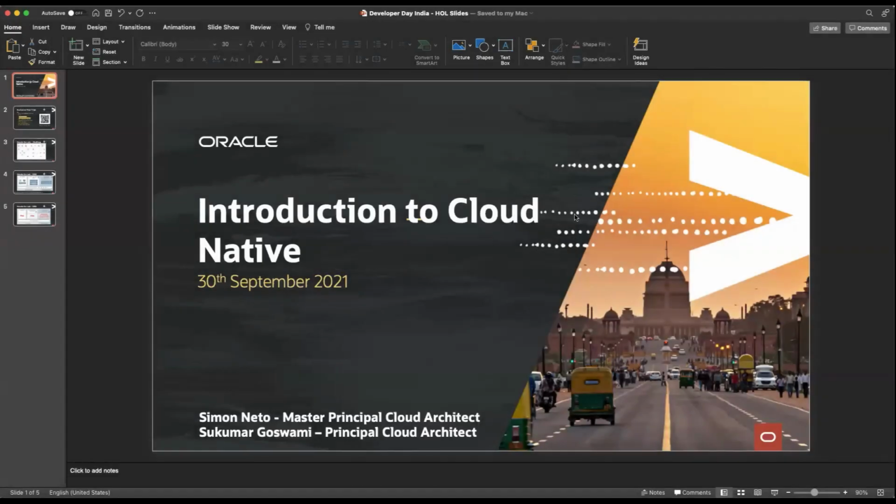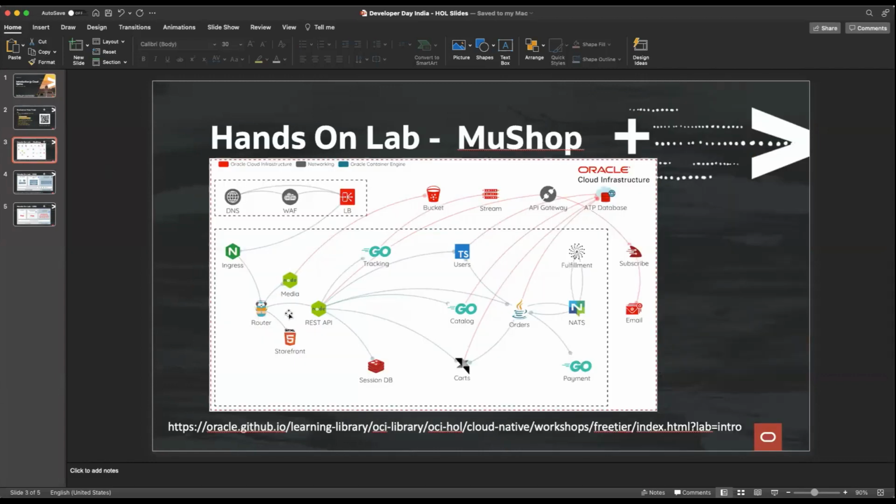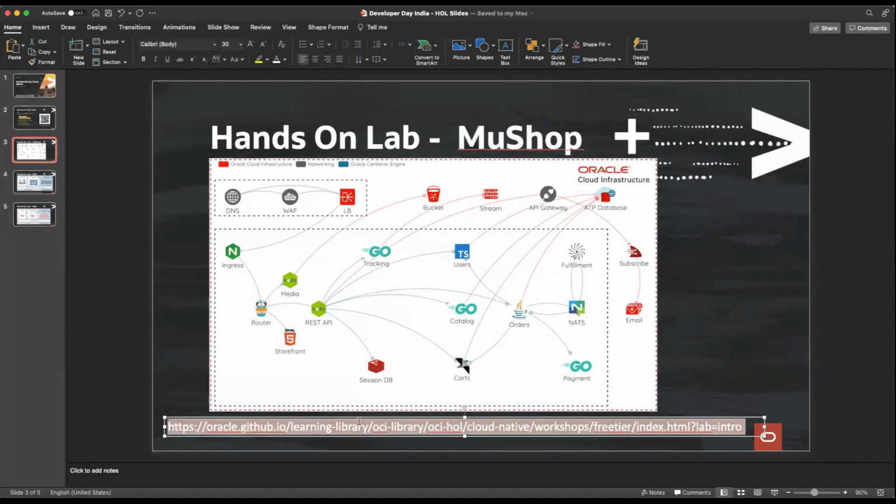able to deploy that application. And as he said, there are various ways to deploy the application. So this hands-on lab, which I'm going to put the link on the chat room now, just to make it easier for you, you guys will be able to step through and deploy one Kubernetes cluster and the Moonshop application on top of that. You will also be able to look into the Grafana and the horizontal scaling of the pods.